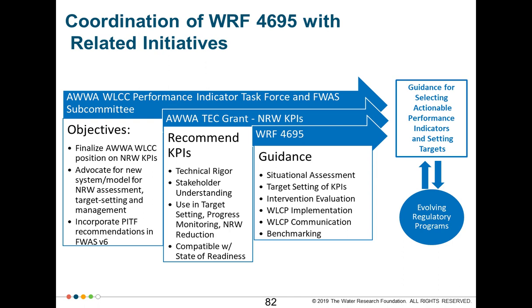The AWWA Water Loss Control Committee's Performance Indicator Task Force is presently evaluating existing performance indicators, including the suitability of percentage-based PIs, and where appropriate, we'll recommend additional PIs that meet the criteria of technical rigor, stakeholder understanding, use and target setting, progress monitoring, and NRW reduction, and compatibility with the state of readiness of utilities and the regulatory community to effectively employ them.